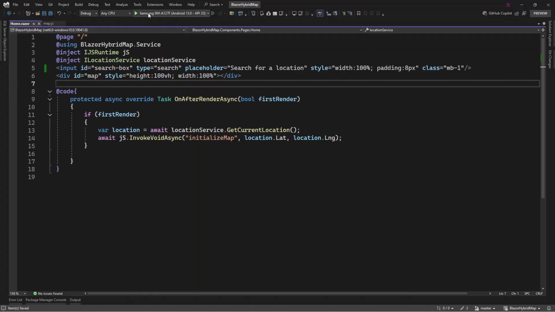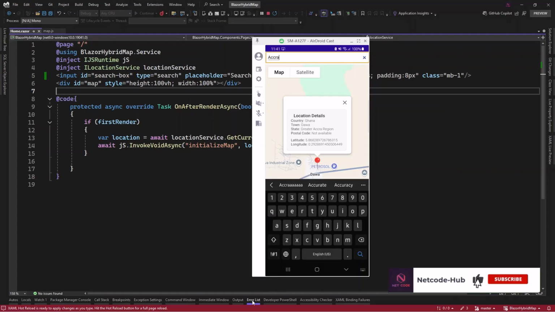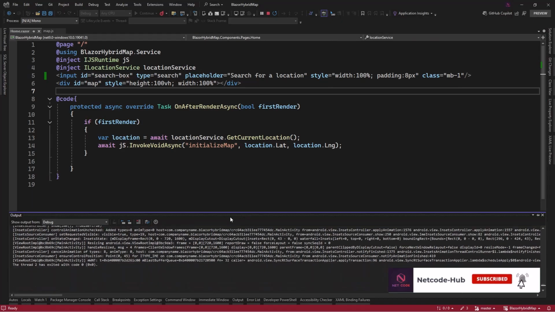So I have my Samsung A12 connected. Let's debug through it. You can see as soon as I type in, I must have this autocomplete working. Like we see from this, I'm not having this pop up, right? So it means there's something wrong. Let's go and check it. Like we see from here, this function is not executing.